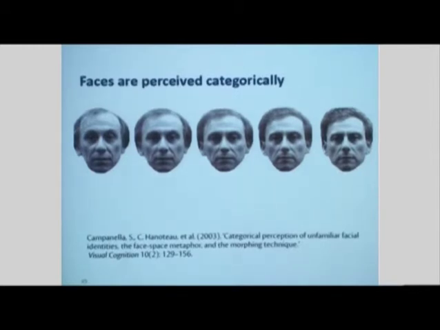Now, it's not just because a typeface might be like a face, it's clearly not, but faces don't have a natural continuum. We don't have one person's face gradually becoming another person's face. So in order to experiment, these researchers created a continuum from one Belgian psychologist to another Belgian psychologist. So you've got one real person on the left and another real person on the right, but the ones in between are the morphing, the interpolation.